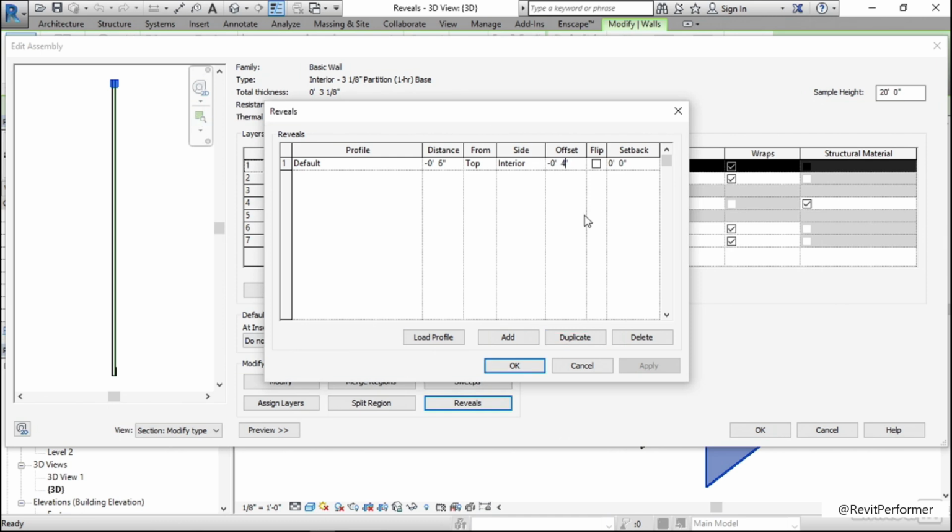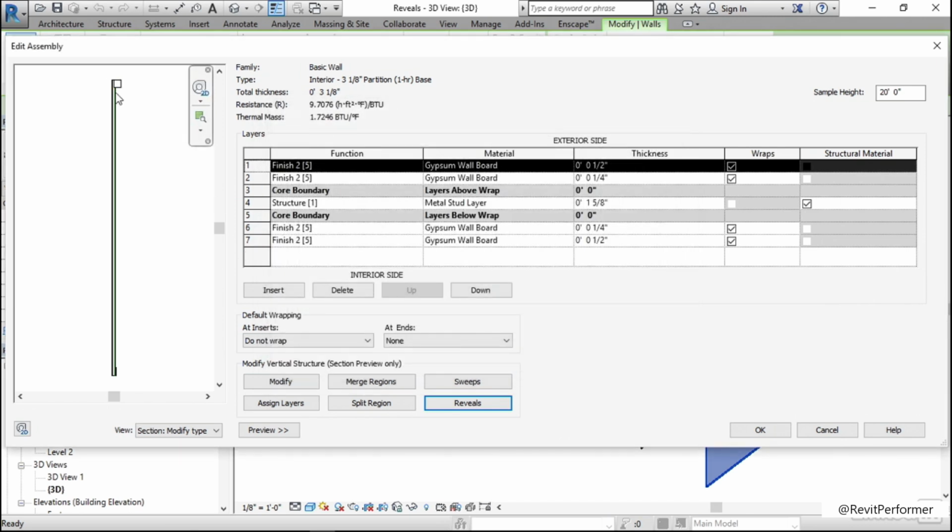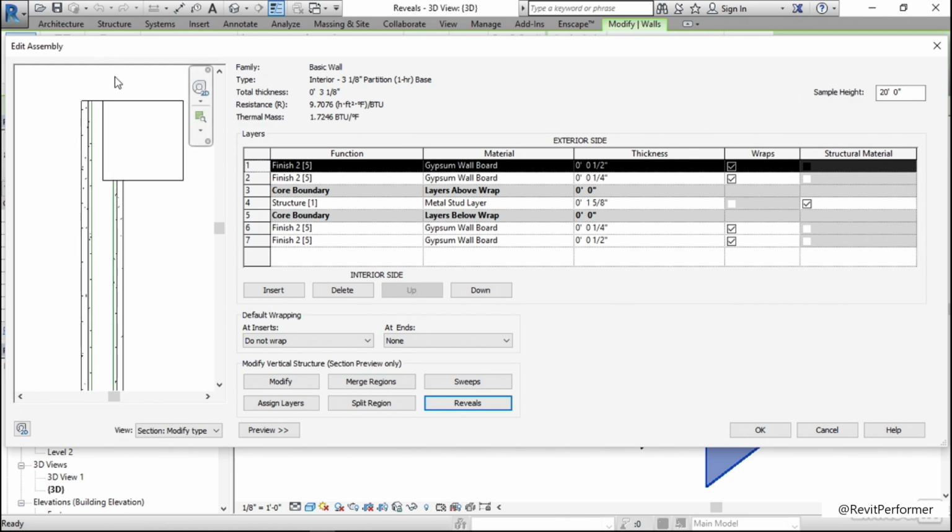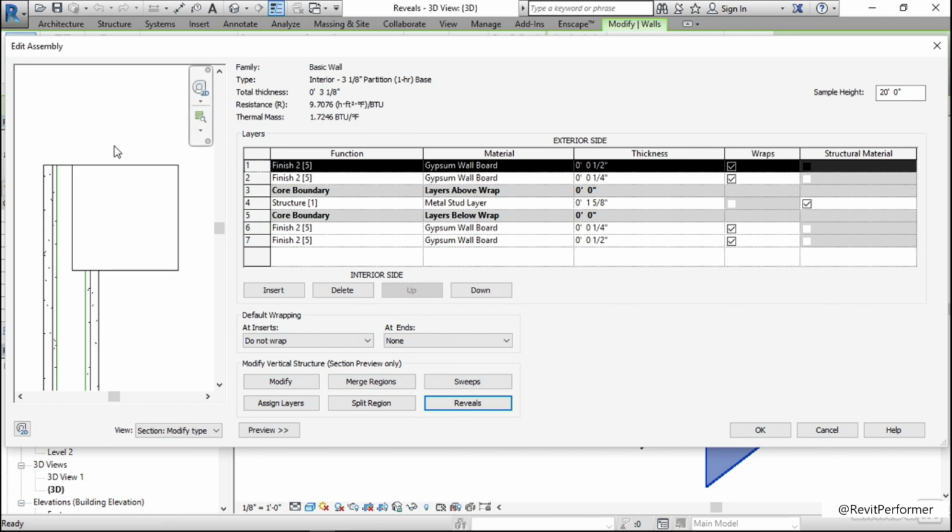So I'll do -4.5 inches, then click on Apply. That's probably going to be okay. I'll click on OK to that. Click here, and now let's just zoom in to see what it is that we have here at the top of the wall. Now I can adjust it over another 1/2 inch, whatever it would take to actually get out of the structural part of the wall. But for demonstration purposes, I'll leave it just as it is. Come down here and select OK.